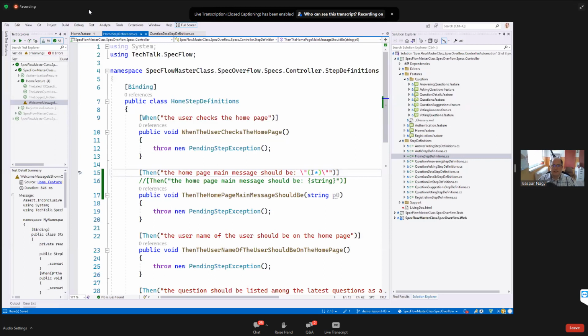Based on this magical syntax, you can probably guess that this is something called a regular expression. A regular expression is basically a pattern language that is hopefully known by many people. Originally, Cucumber and also SpecFlow used regular expressions to make this matching, to tell SpecFlow for which steps to apply this particular step definition method. If the step text matches this regular expression, then go ahead and apply it. If it doesn't, then do not apply it. Then probably another step definition will apply to that. So that was working.